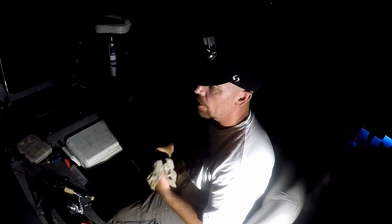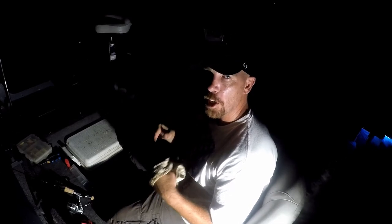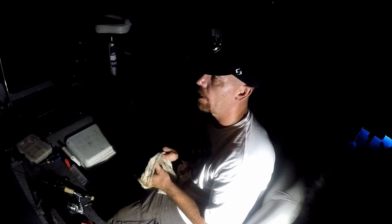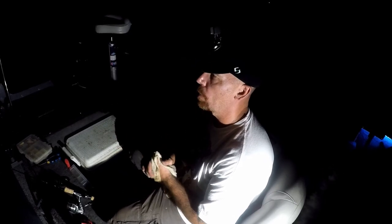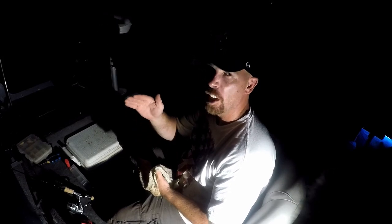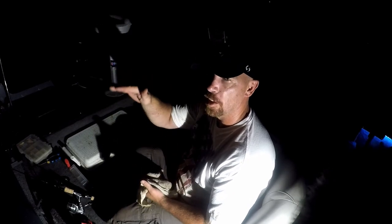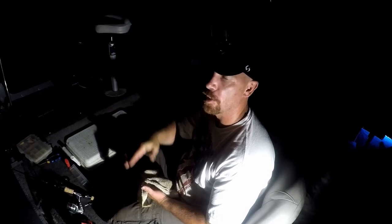So the adaptability part of it is we're changing a little bit. We're trying something different. So we put on an 1/8-ounce jig head. We went from two rods to one rod so we can control and feel the bite a little bit more. And then we're just kind of jigging it down and they're smacking it on the drop every time. They're not hitting it on the jig up. They're not hitting it when it sits still. They're hitting it when it's falling down and then your line just stops.